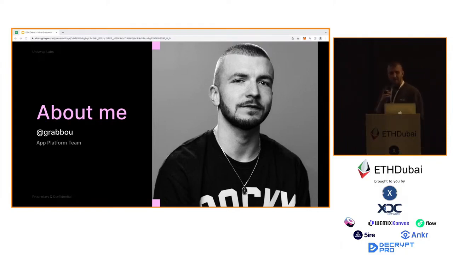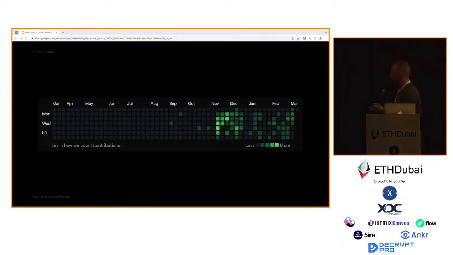So yeah, I work at Uniswap on the app platform team, where our main focus is to support other teams within Uniswap, as well as product, to be able to innovate faster. We spend a great deal of our time working on infrastructure and libraries, all in the open source, by the way, so I can finally get that GitHub streak going. And I know it doesn't look like it, but I actually used to do quite a lot of open source before Uniswap, just not last year.